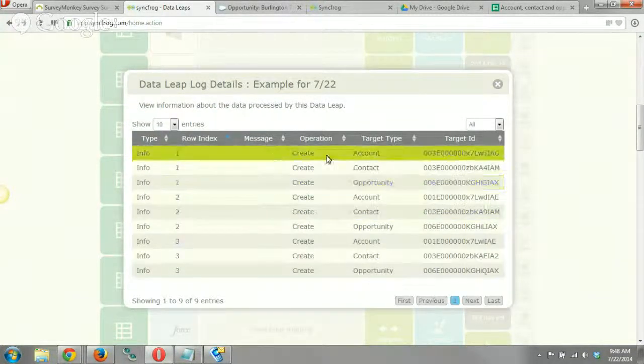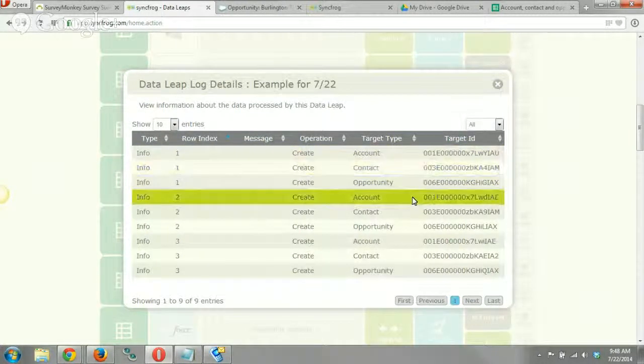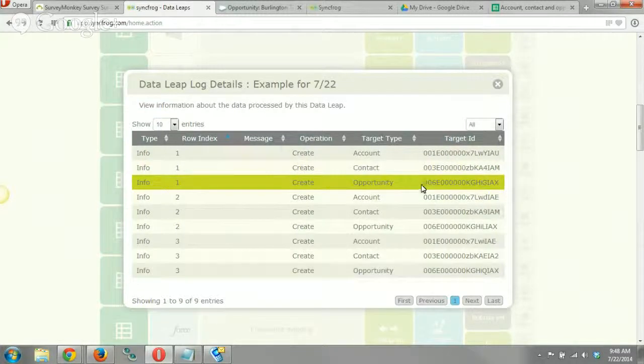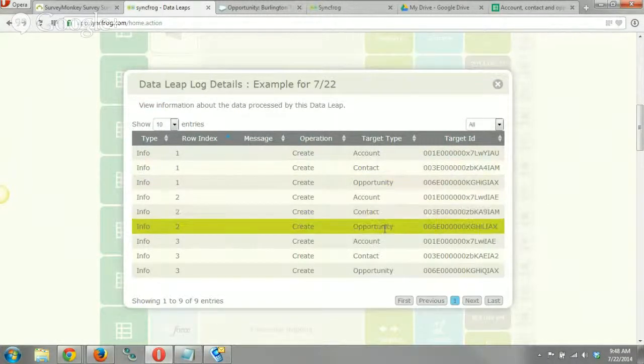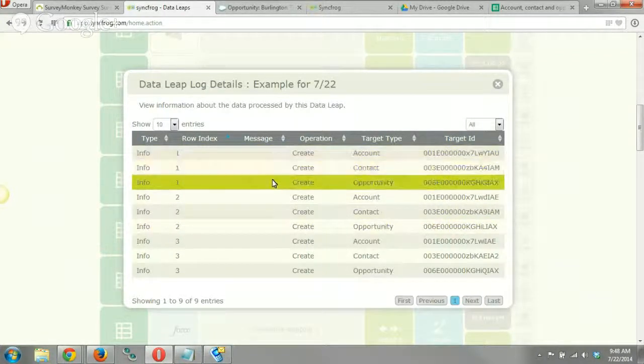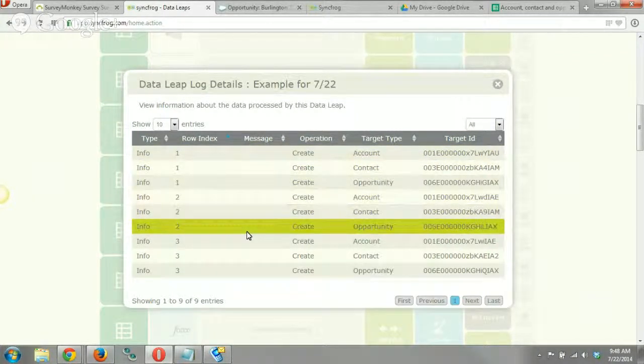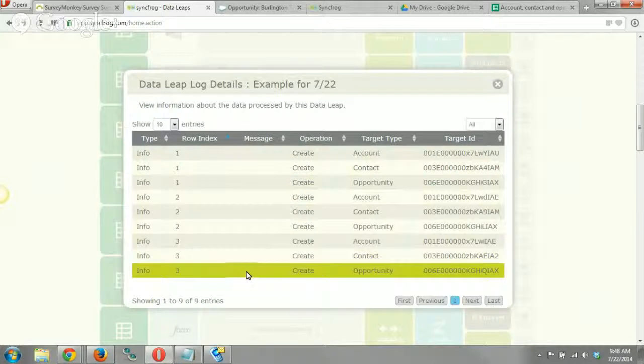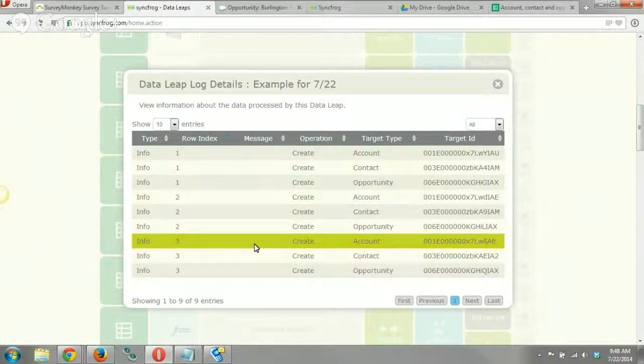We have our create, and there's their ID value, our contact and the ID value, our opportunity and the ID value, and again it did this 3 times for 3 records. So here's our first record, our second record, and lastly our third record and the ID value associated for each. So there were 9 entries created off of 3 records.